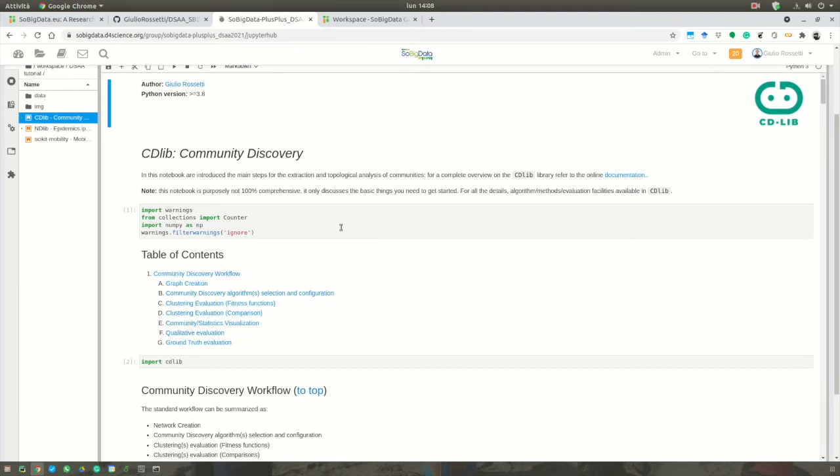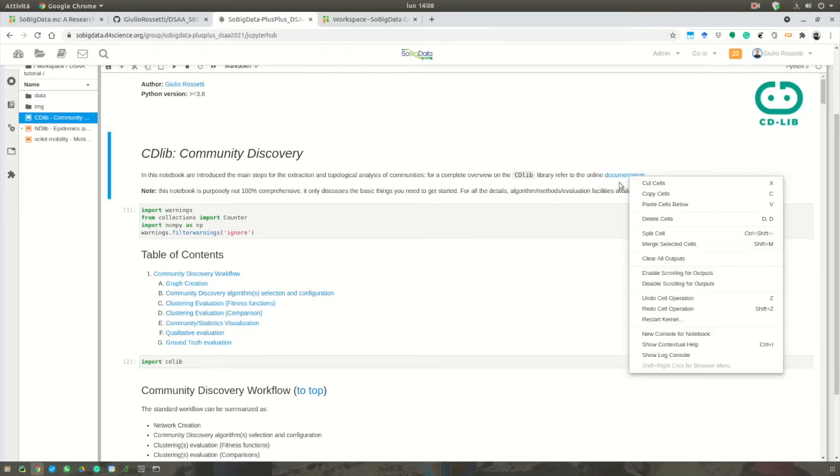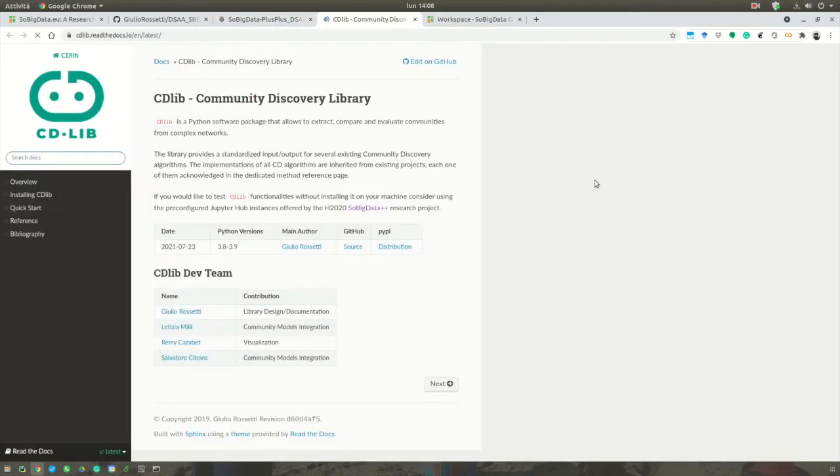As with all the libraries that we developed and that I will show you today, for this library too a documentation is available online. So if you click here, for instance, you will be taken to this website on Read the Docs, on which you can find all the documentation on the library, on all its methods, and so on and so forth.